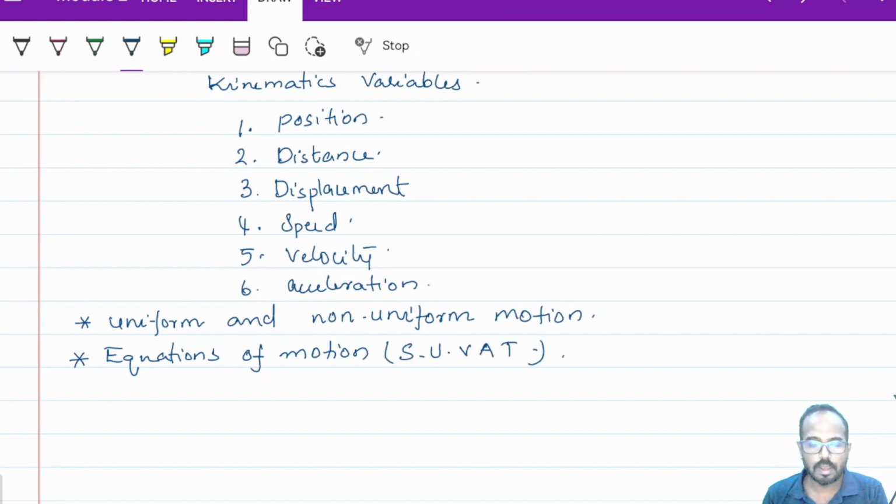In this session, we will learn how and when to apply them. Most of the confusion will be from choosing the equation. So I will give a proper technique to identify the required equation for a question. Okay. So after the equations, we will learn graphs.